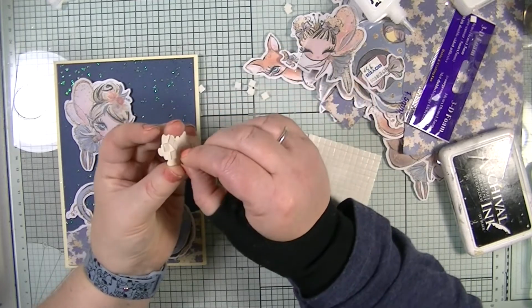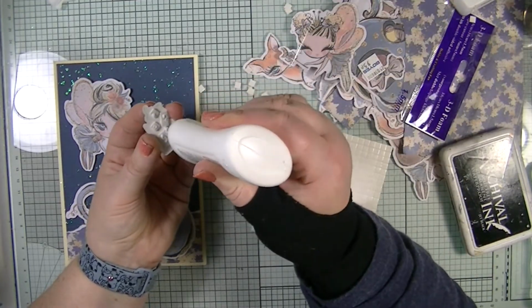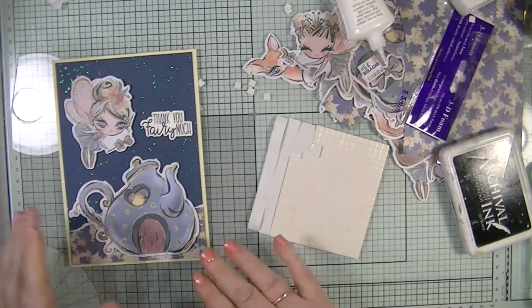Okay. Right, let's pop a little bit of glue on, and then I'm going to pop that on just there like so. Oh, how gorgeous is that?